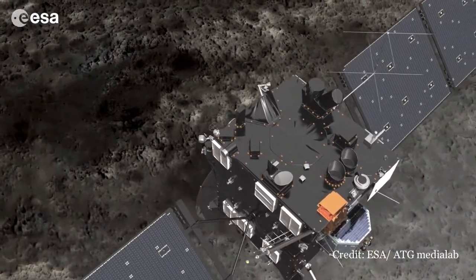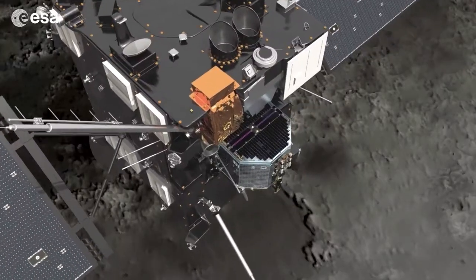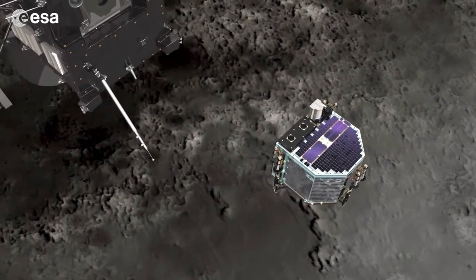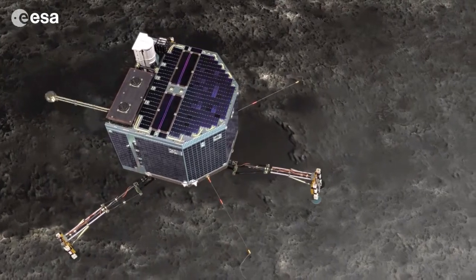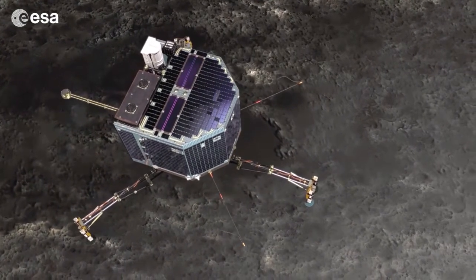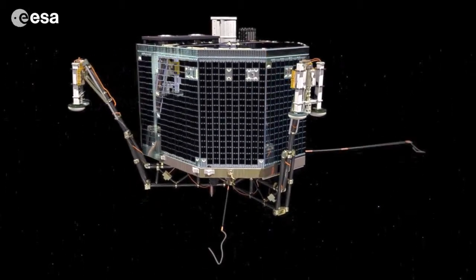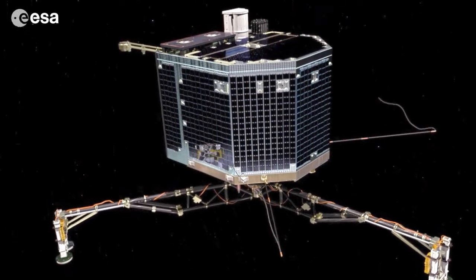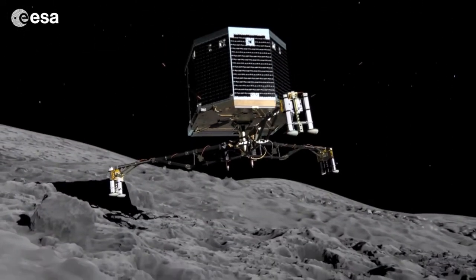And in at number 3, a landing site on Comet 67P Churyumov-Gerasimenko has been selected for the little lander Philae on board the Rosetta spacecraft. Philae is about the size of a washing machine and will land in an area near the head of the comet in an ellipse of an area of 1 square kilometre. Scientists estimate the probability of a safe landing at 70 to 75%, so it's not a done deal.